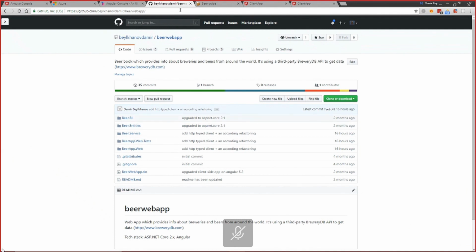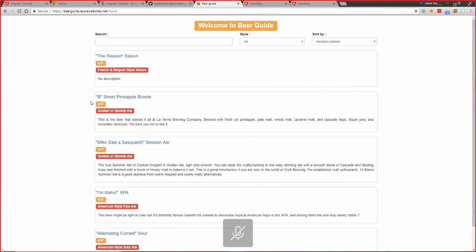So this beer application provides you information about beers from around the world. It's using a third-party BeerDB API to get the necessary data. This application has been created using the Visual Studio .NET Core single-page application template based on Angular.